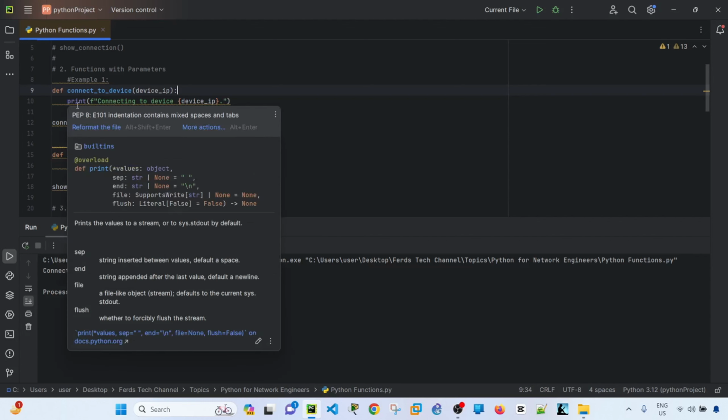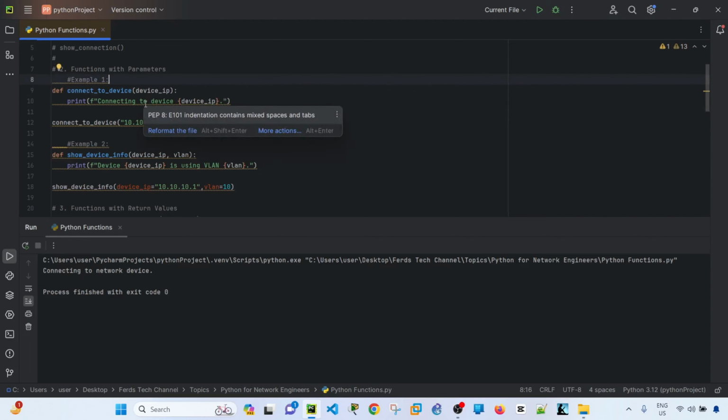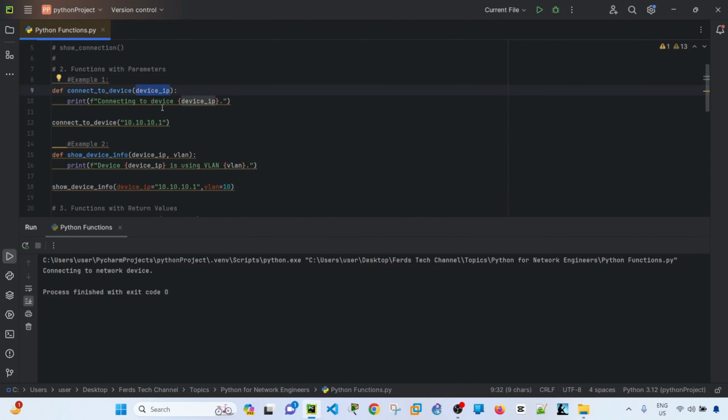And the function will basically print this string. A parameter is equivalent to a variable in this case, because in reality, device_IP is just a variable.